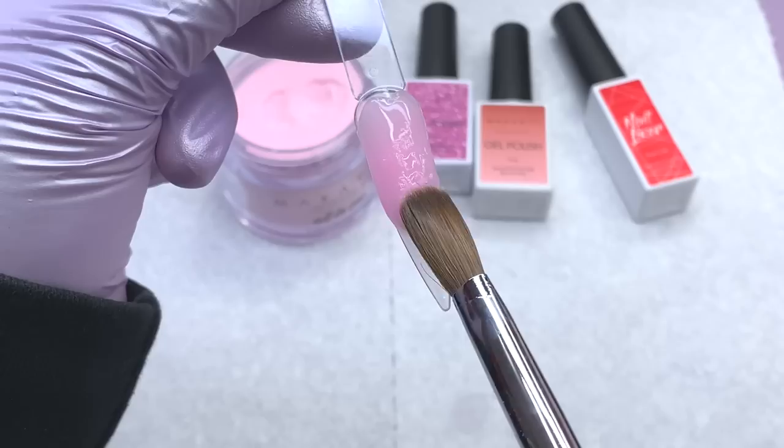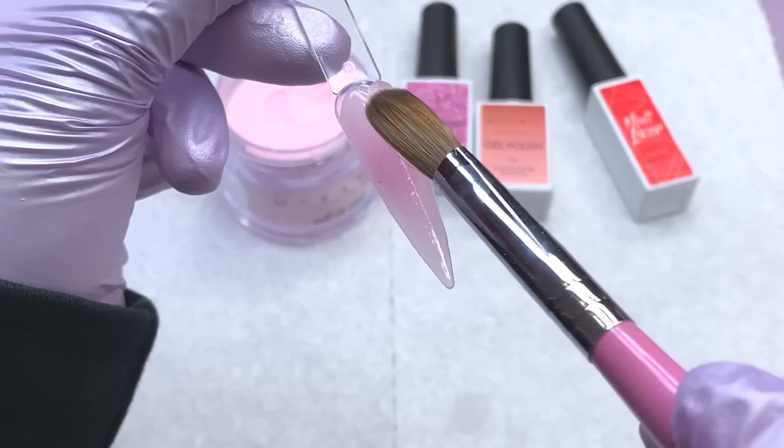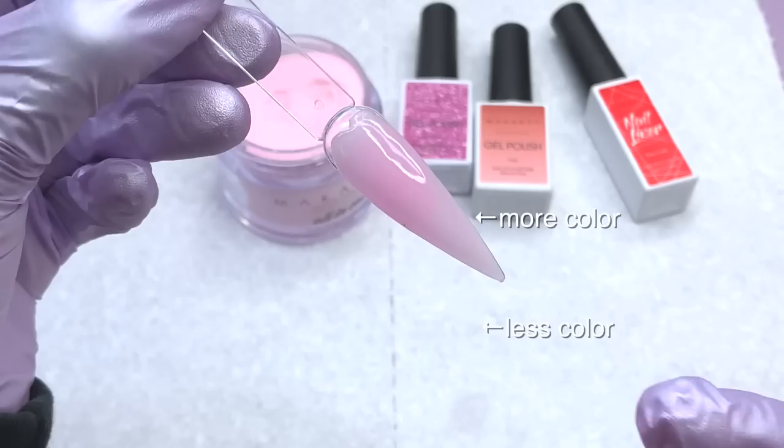much. And here, it looks okay. It looks very pretty and pink, but once it dries, it does get even more clear. And I feel like there's not enough color to my liking. And what I also noticed about swatching these is the color was mostly where I placed down the bead. Whenever I go to blend it down to the other areas, it just kind of gets clear, and yeah, I don't really like this powder as much.